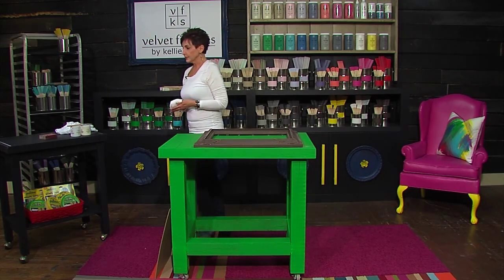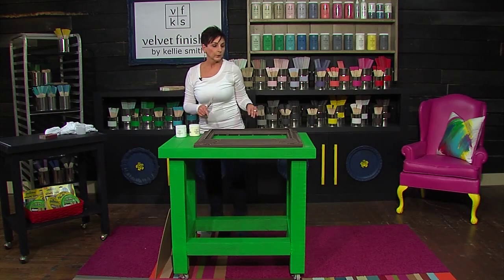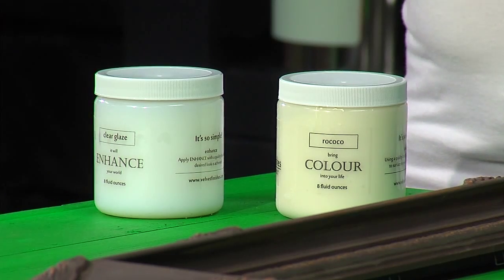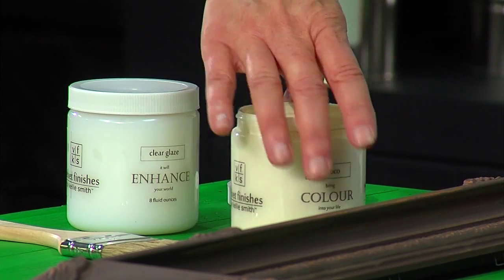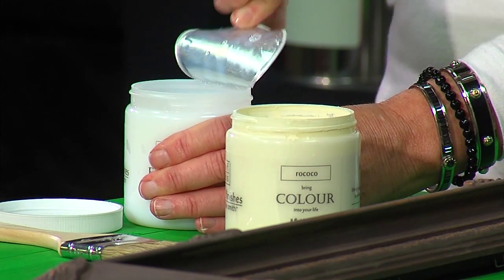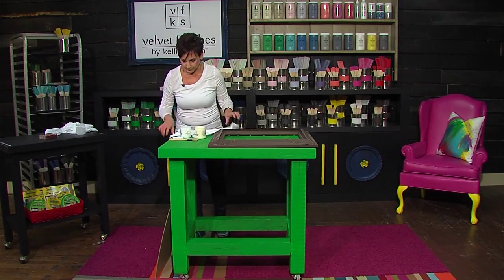To make the glaze a custom glaze color, it's super easy. In the Velvet Finishes line, we actually have two glazes. One is dark glaze — the color of our Timeless paint, which is our darkest gray. If you watched our How to Paint Wood Furniture video, that was the color we painted that gorgeous chest. I've already got some Rococo paint open, so I'm going to open my clear glaze. You can use a Tupperware container, but I like to pour it out of my glaze container. I don't want to pour the paint directly into my glaze because it doesn't take very much and you'll be able to use the glaze for another project. So find a container and pour it in.